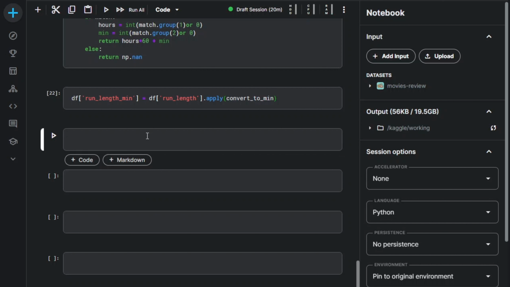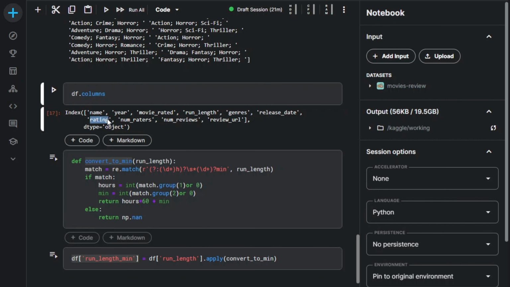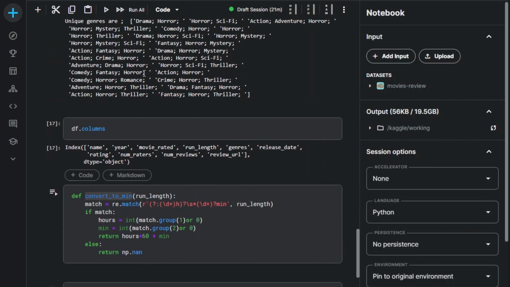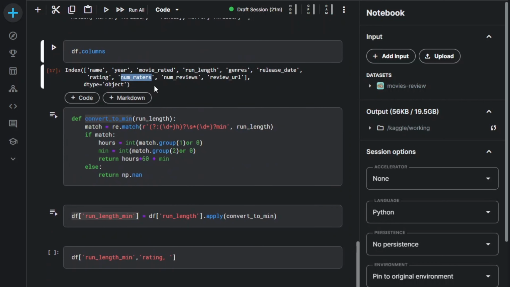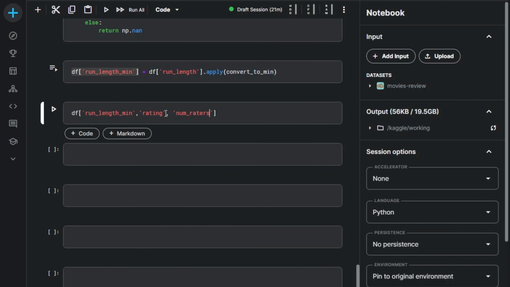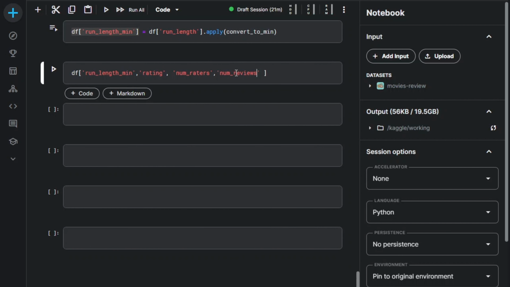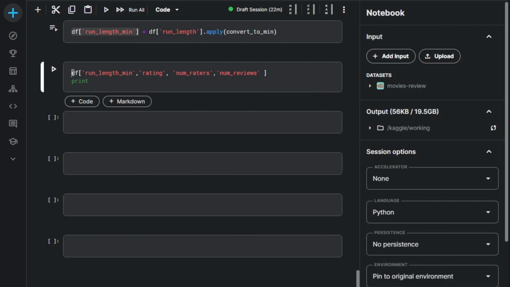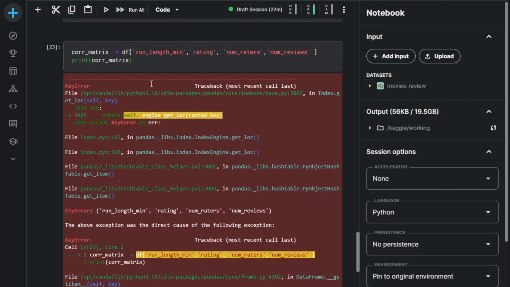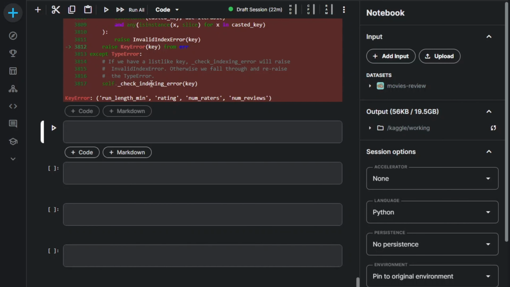Now create a correlation matrix. Okay, we got an error. So let me see.